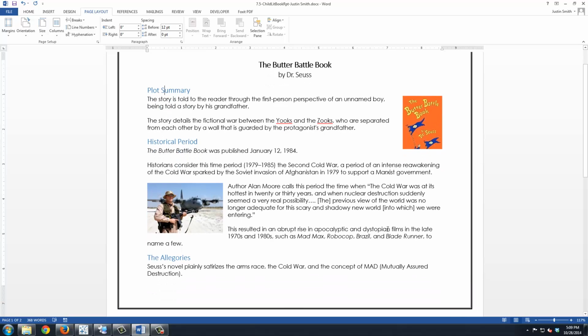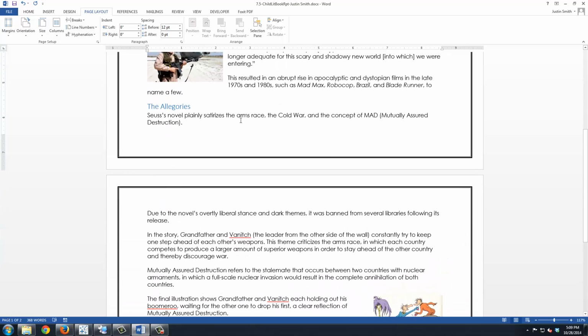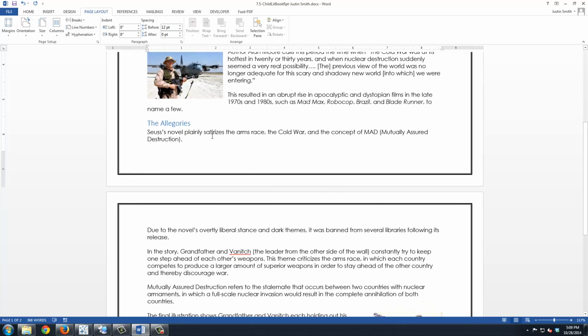The next thing we're going to look at is page breaks. Word automatically wraps when it gets to the end of a page and goes to the next page, as you can see in this document, and that's referred to as a soft page break whenever you just run out of room, basically. You can also adjust where those page breaks appear, and that's called a hard page break if you manually insert it to where you want it to be.